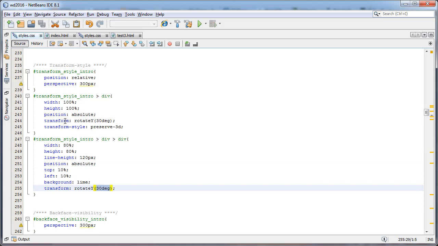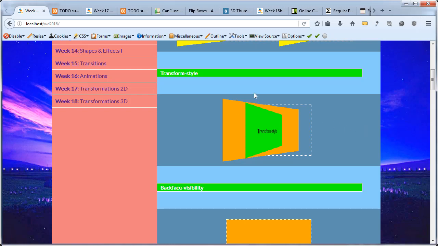So that 3D transformed parent is where the transform style property gets applied. In comparison, the perspective and the perspective origin must always be at the outer parent before any three-dimensional transformation happens in the first place.